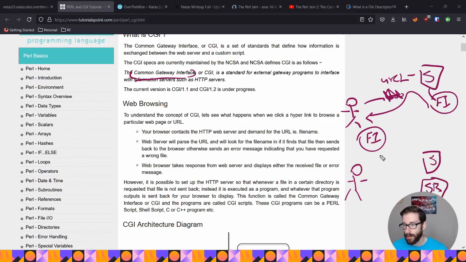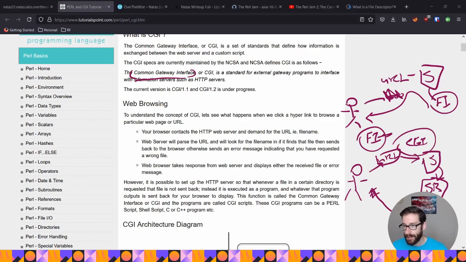And then we go to the URL, and that goes to our server. That server then goes to this script. This script then executes, and once it executes, it has an output. That output is then presented back to us. So instead of grabbing a direct file, we're getting the output of a script that executed from the server we originally went to. And that's the whole premise of CGI.